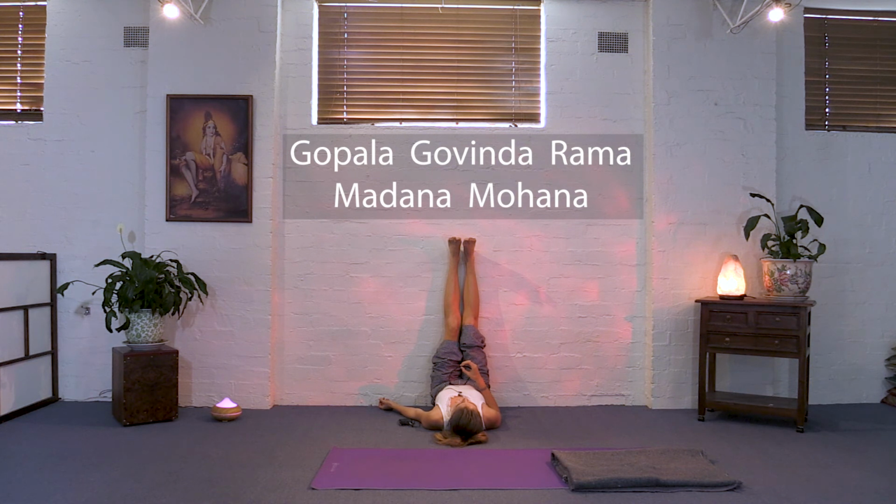Gopala Govinda Rama Madana Mohana. Gopala Govinda Rama Madana Mohana. Gopala Govinda Rama Madana Mohana.